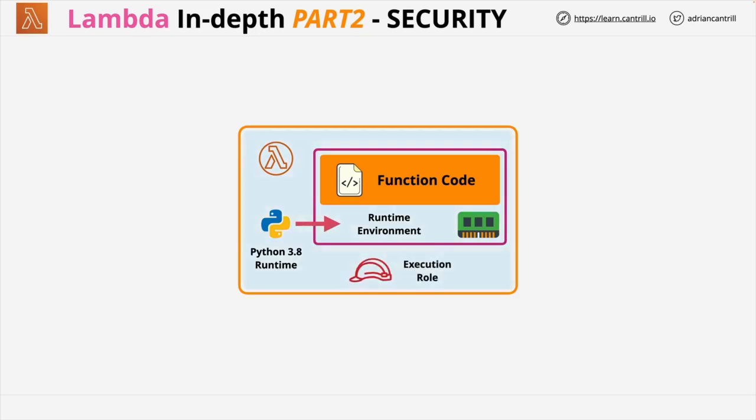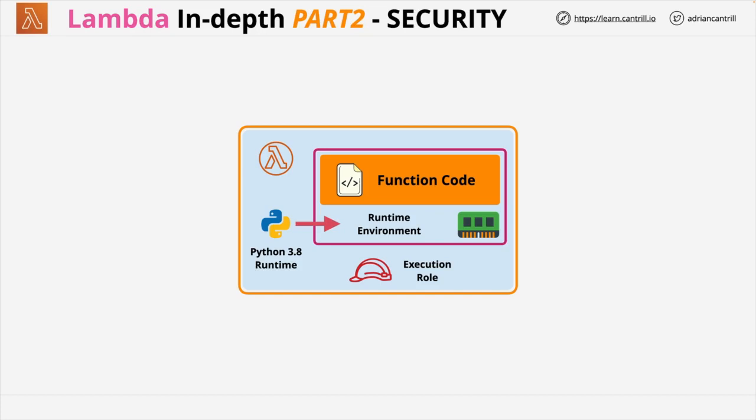This is a role which is assumed by Lambda, and by doing so, the code within the environment gains the permissions of that role based on the role's permissions policy. So a role is created which has a trust policy which trusts Lambda, and the permissions policy that that role has is used to generate the temporary credentials that the Lambda function uses to interact with other resources. So in many ways, this is just the same as an EC2 instance role.